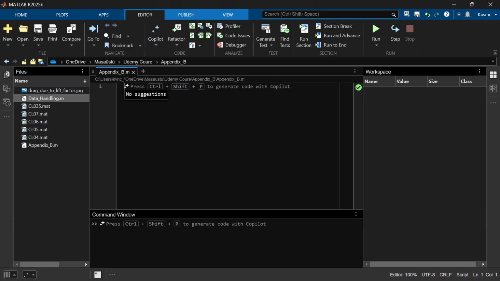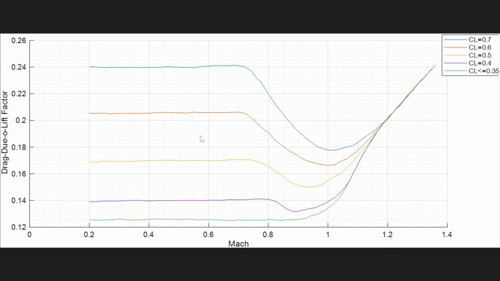So what I mean by saying that, let's look at the example we have. If you're coming from the lecture, you will probably recall this plot. This is the direct utility factor versus Mach number plot. And as you can see, we have a gap here. The data between Mach 0 and 0.2 is missing. If we would like to perform a full mission profile analysis, we need those data to be filled. So this is the first problem.